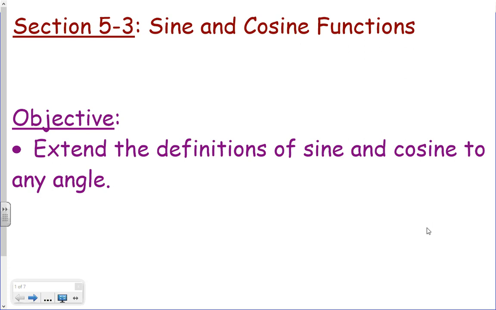If I were to ask you right now what you know about sine and cosine, you'd probably say SOHCAHTOA. You recognize the relationships for a right triangle, having sides called the opposite side, the adjacent side, and the hypotenuse, that there's a known relationship between those ratios of those sides to give you the sine, cosine, or even tangent of a given angle in that triangle. And we're trying to extend this to any angle, so I want to be able to go beyond just right triangles, is what we want to eventually get to here.